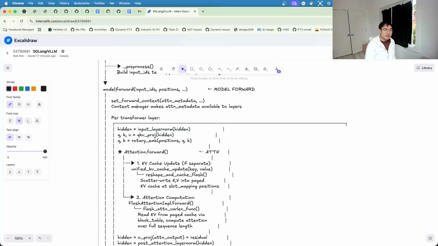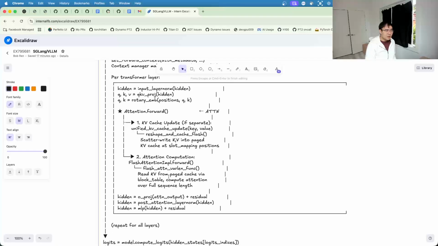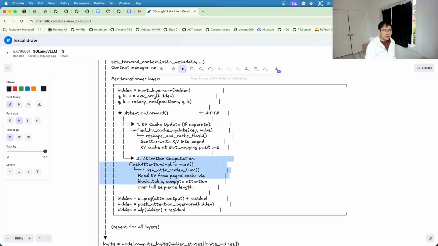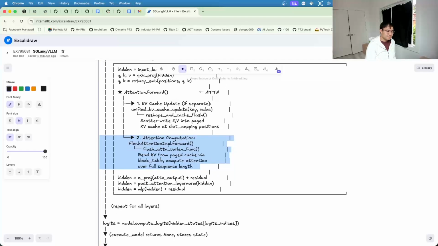This is just your classic torch compile, PyTorch model.forward. But what's interesting is within the transformer layer, as we've seen in other lectures, we do these KV cache updates so that when we generate the new QKV, we can update the cache. And when we're doing the attention operations itself, we are reading from the KV cache.